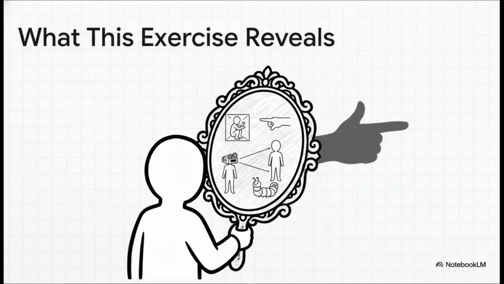When Kiyosaki did this for himself, he said it was a massive wake-up call. He realized he was blaming his coworkers for his own lack of progress. He saw that he was the one who needed to change, not them. See, this exercise isn't about judging other people. It's a mirror. It's about seeing yourself more clearly.